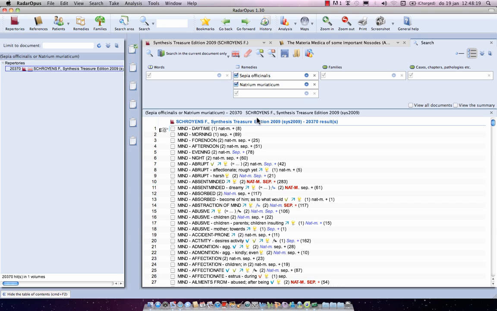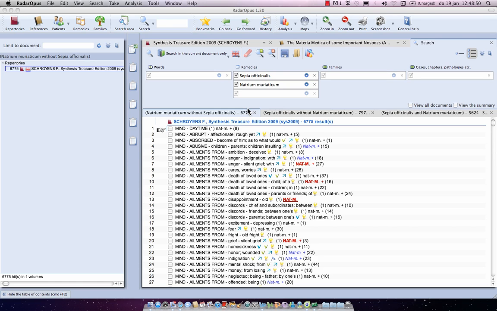Okay, let's go again to this button and select the third option, which is called the common and exclusive remedy symptoms. What does it mean? I click on it. Let me just start the search by pressing on the keyboard the Enter or click here on the search button. I will get now 3 tabs. One tab of natrium muriaticum without sepia, so these symptoms are really exclusive symptoms.